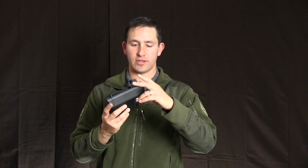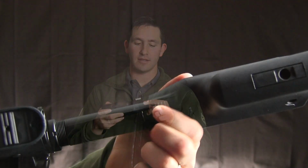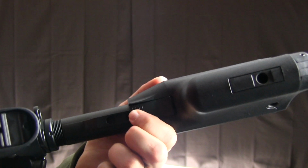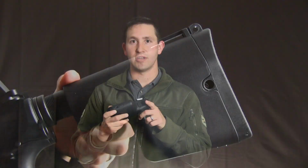Now, the last thing I wanted to show you guys here is the adjustment. So you'll notice on the bottom, you're going to be able to push this button and have the multiple adjustments just like you would on any other conventional M4 stock.